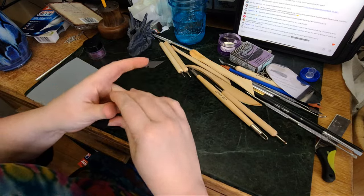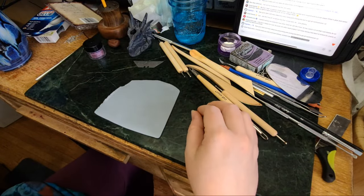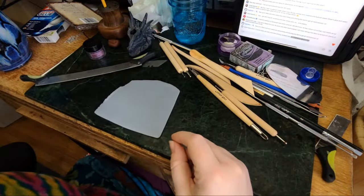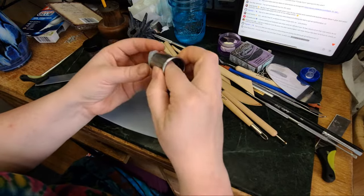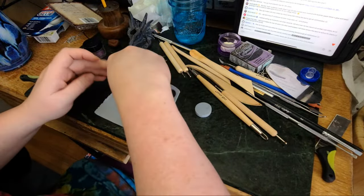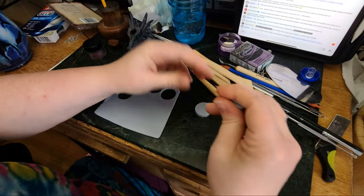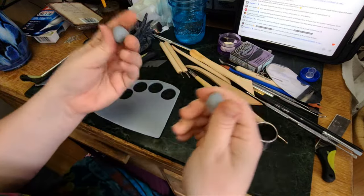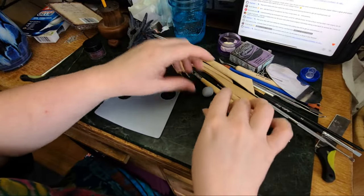Okay. Now I'm going to set that brown clay aside. And I'm going to try to cut two equal parts. Ooh, you know how I like to do that? Just use a circle cutter, because I'm going to be smushing this stuff up anyways. So let's do, that's one horn. And that's my second horn. So now I'm starting off with at least the exact same amount of clay for each horn. And then it's just on me to actually get it sculpted to where it looks, you know, the same. But it's a lot easier when I do it this way.